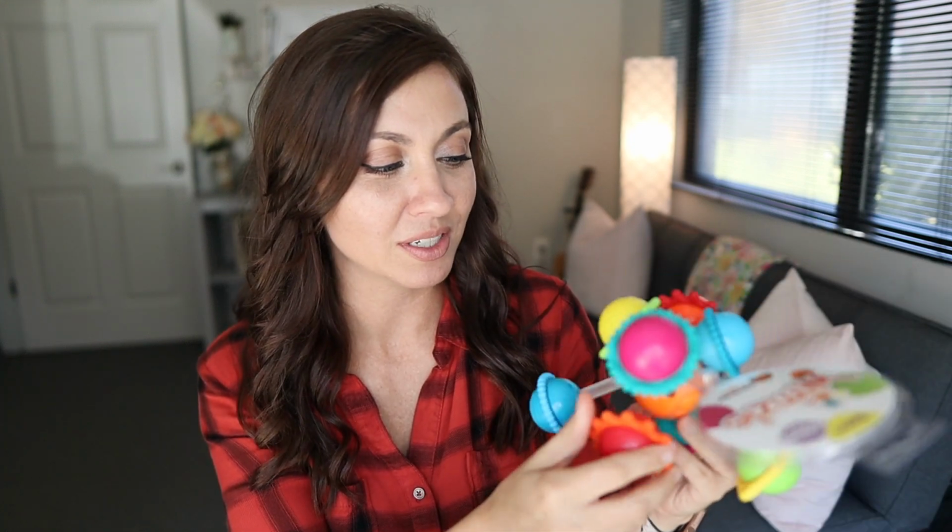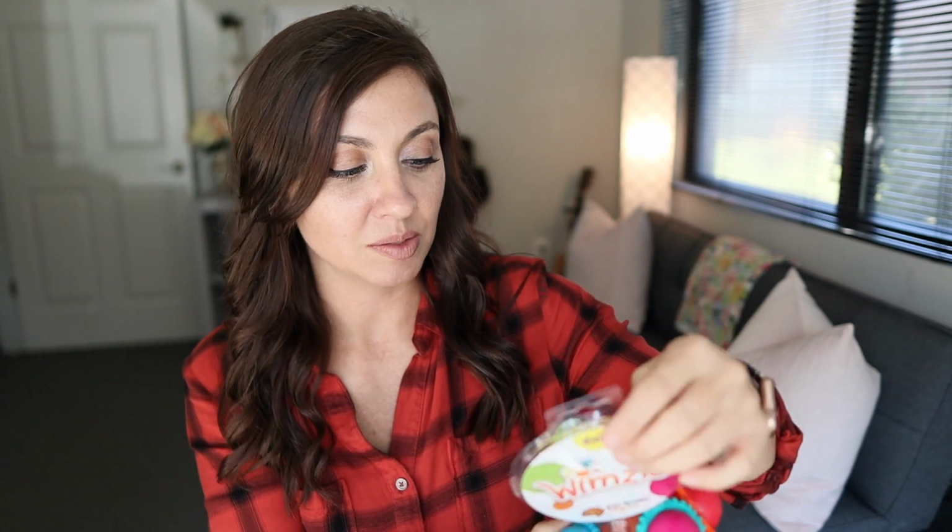All right, the next thing that I wanted to show you guys today is the Whimsel. This is actually new to The Sensible Mama. It looks like this. I am not really sure why they put a 6-month and up disclaimer on this one. None of the pieces come off. It's all really well constructed. So developmentally, I think a kid who is younger than 6 months could play with this, but the recommendation is 6 months and up.